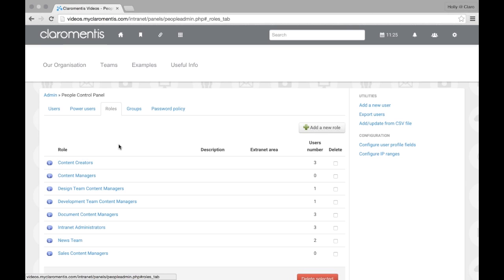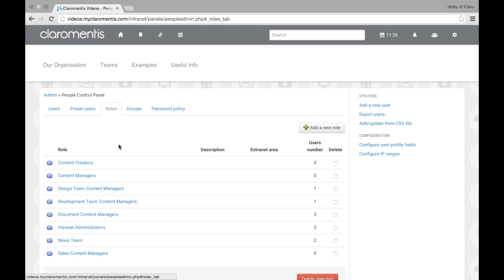So let's talk about roles first of all, and the recommended best practices for what they do. Ideally, roles should represent somebody's active content management or creation role within the intranet itself. So we're not necessarily talking about where they sit in everyday life, so what team they're in or how they interact with the intranet from that standpoint. We're talking about what they actively do within the intranet itself. And we also recommend that even if you have one person who performs one task with content within the intranet, that you still create a role for them.